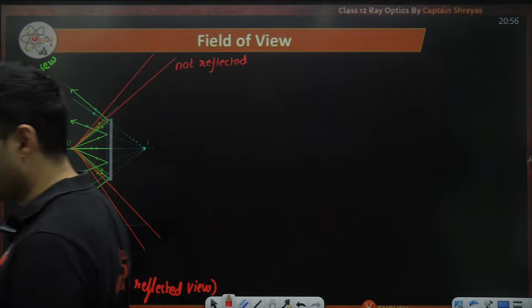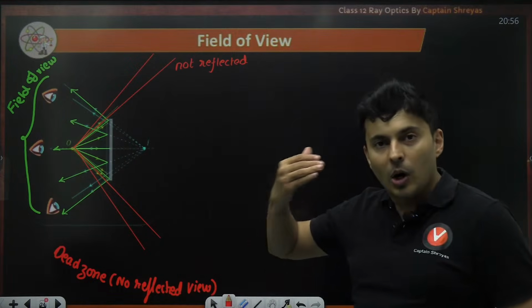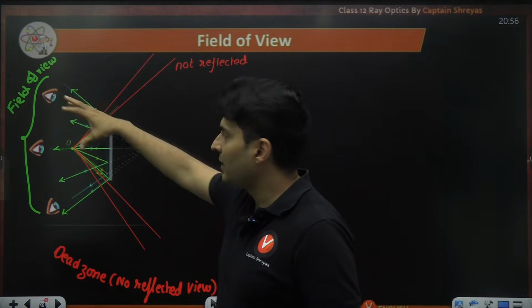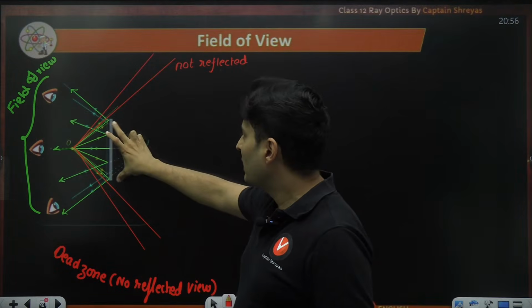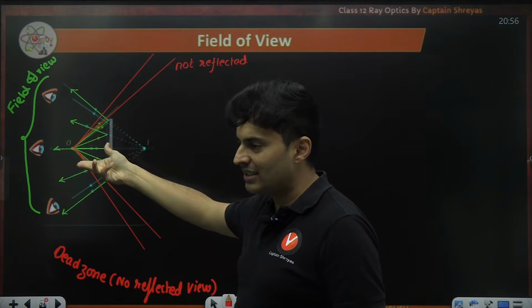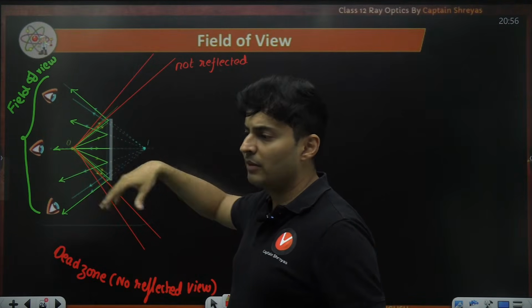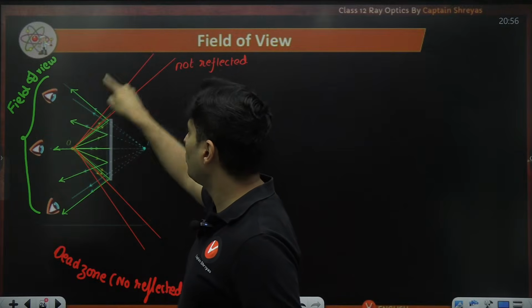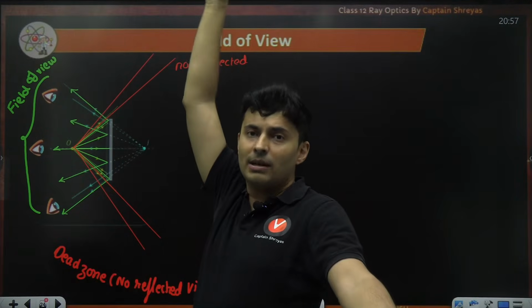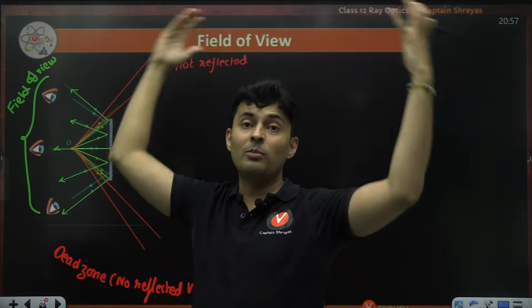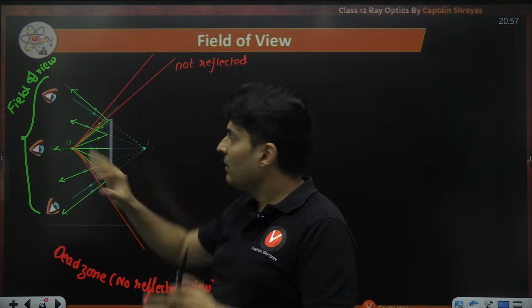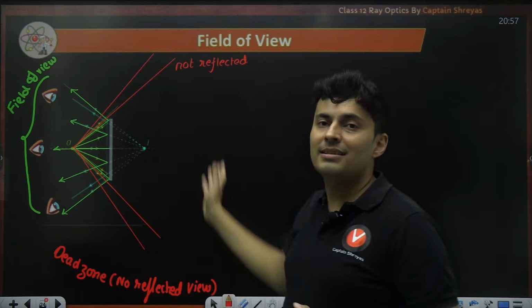Amazing. So many of you saw it right now. Also, think of it: the size of the mirror matters in my field of view. If my mirror was smaller, my field of view will be less. If my mirror was bigger, my field of view will naturally be higher, because if my mirror is able to capture more and more rays, my view will become big, so I'll be able to see it from many places. But if the mirror becomes smaller, then I'm limiting my field of view and increasing my dead zone.